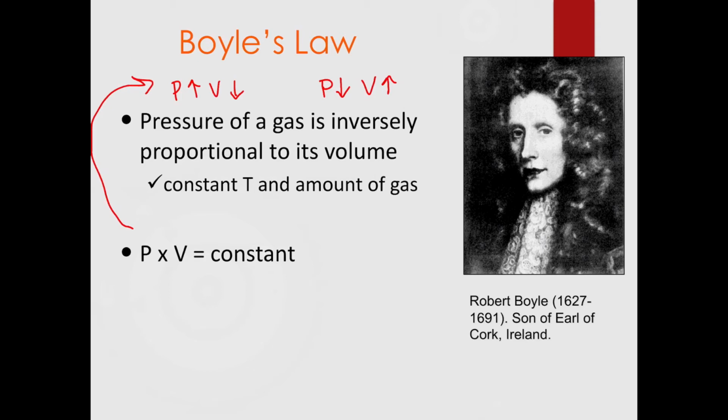And if it's always equal to a constant, then we can set it up like this, where the pressure and volume of one condition will equal the pressure times volume of another condition, okay? Because we're saying the pressure times volume is going to equal a constant. This will allow us to see, if we have initial conditions of pressure and volume, say we change the pressure, what impact that has on the volume. So P1 V1 is equal to P2 V2. This will be the first of our gas laws.